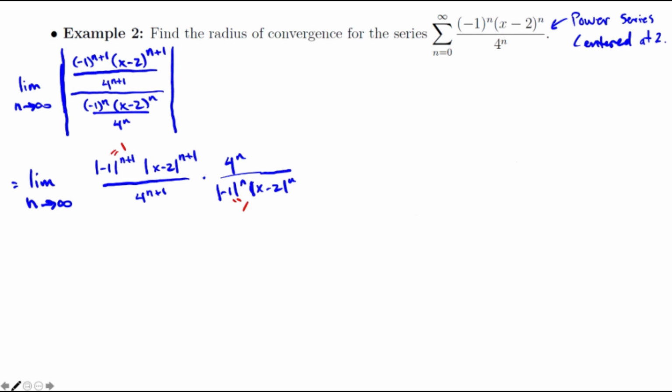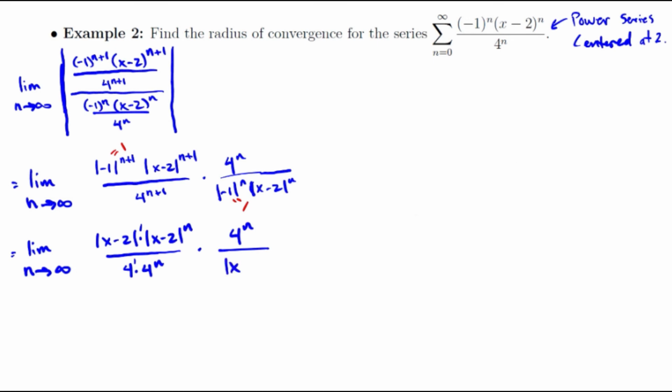All right, but then just like in the last problem, what can we do? How can we rewrite it so we can see things canceling? So I've got on top there x minus 2 times x minus 2 to the n, right? And 4 times 4 to the n. So similar techniques to what we used in the last problem. And a lot of nice stuff cancels out for us here.